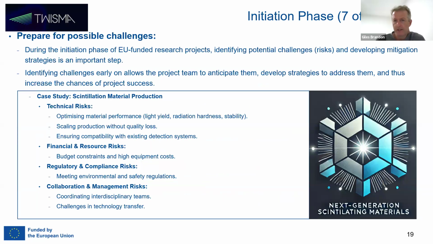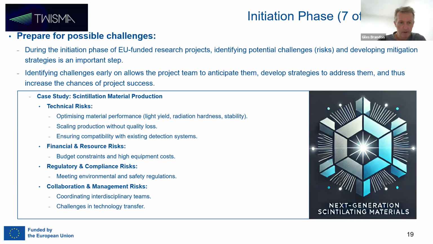Last slide in this initiation phase. So already in this initiation phase, it's good to think about what are likely to be possible challenges, in other words, possible risks. What could go wrong? I mean, there'll be loads of things that potentially go wrong. At the same time as trying to identify early on what these risks, challenges are, we're going to need to push ourselves and think about what are mitigation measures to help tackle those problems if they arise.